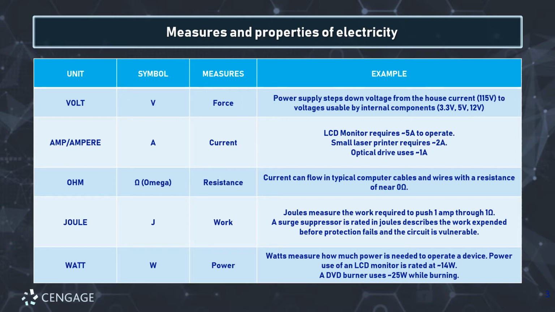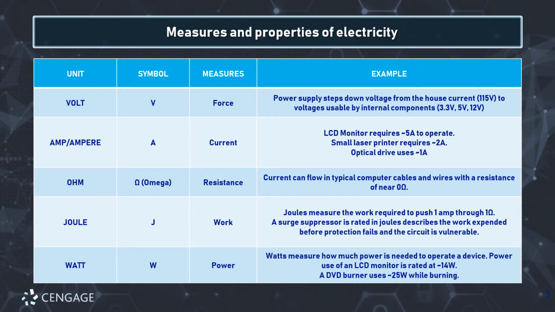Traditionally, wires and cables in a computer are made with things like copper, or in some cases like contacts on the end of a connector may be made of gold, in which case these will have a high resistance to corrosion and will have a resistance of near 0 ohms. There are, of course, what we call perfect conductors that can be created in lab conditions, but perfect, of course, is always in quotation marks.